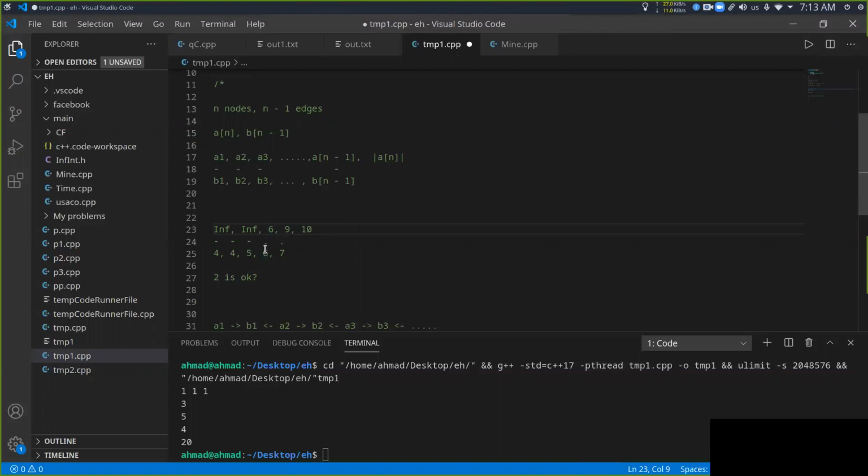Now I changed the first two values with infinity, and that means these first two values would go to the last places in the array, right?